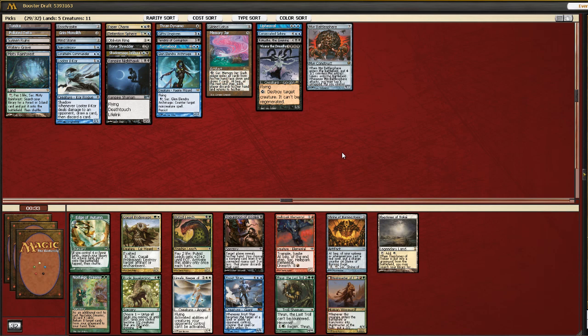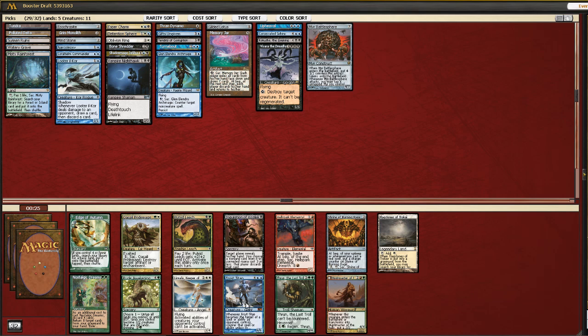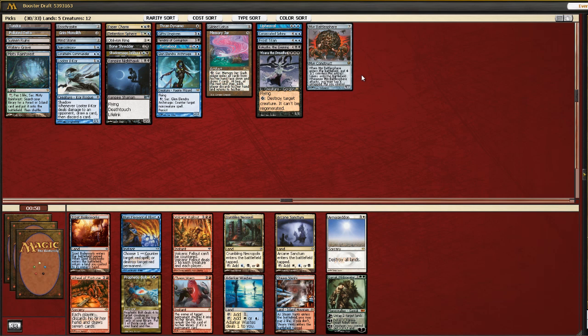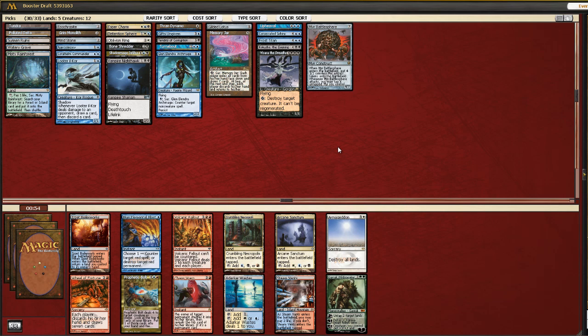Interesting. We have a number of big 6-drops, so I don't know if we need another one. I don't know if we need a random flyer though, so I guess we'll take this. Armageddon, don't really want Armageddon. Yeah, this pack is kind of disappointing.